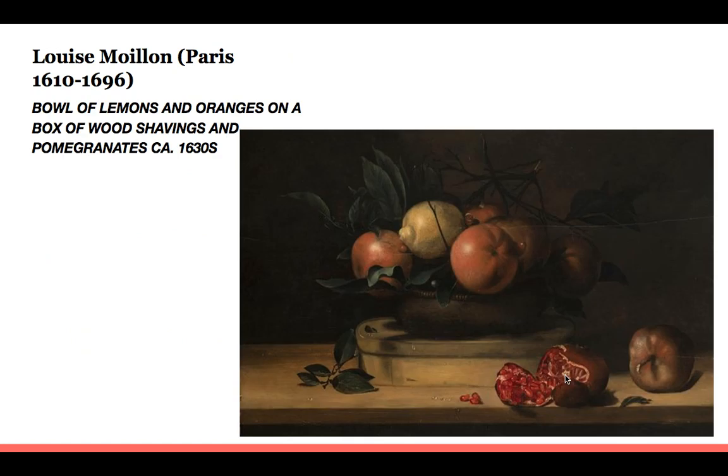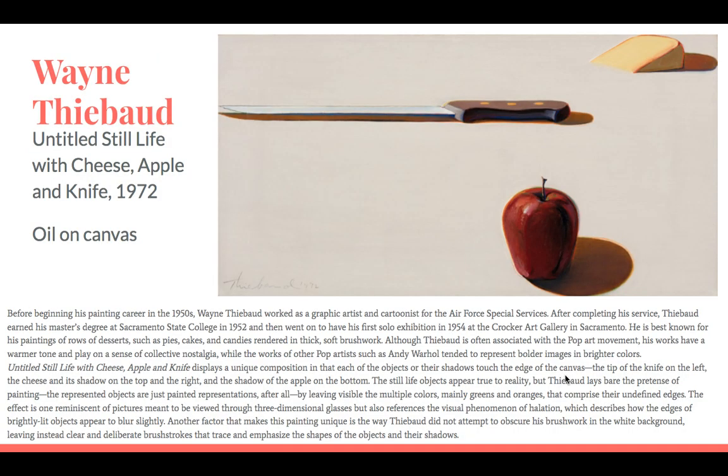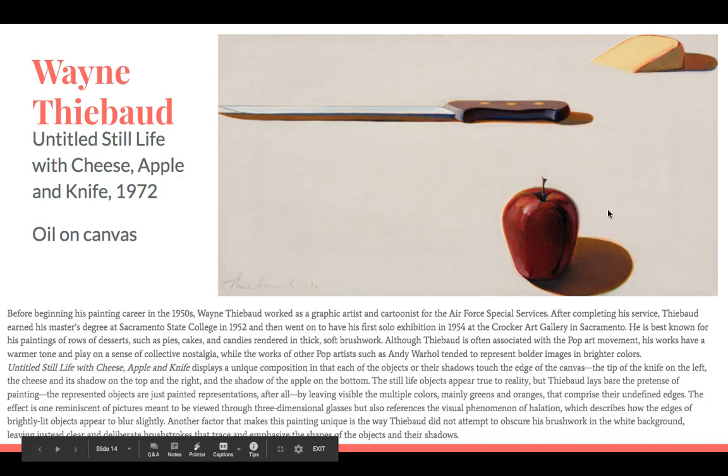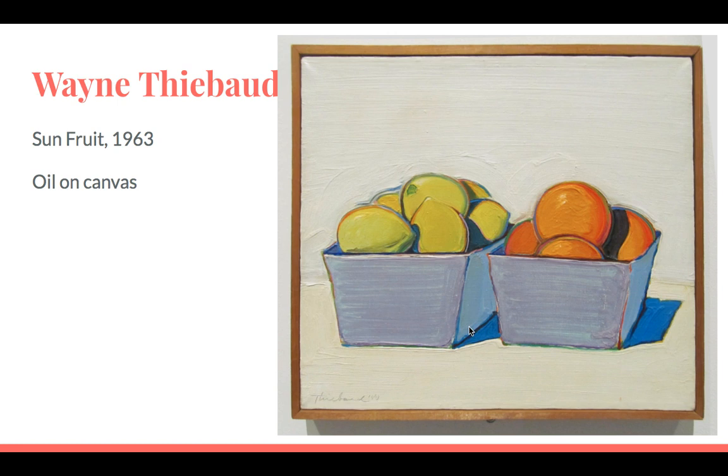Okay, so these are all from different time periods, but all pretty much including fruit of some kind, right? We looked at the Wayne Thiebaud paintings of the cakes earlier this year, and we saw that things were very simple, how he kind of aligns things up in his paintings. So here we see an apple, again, strong light source. We see things that are sort of spaced out. We have this really strong sense of the depth of how far that cheese is. Okay. Overlapping, shadows, highlights, a repetition.